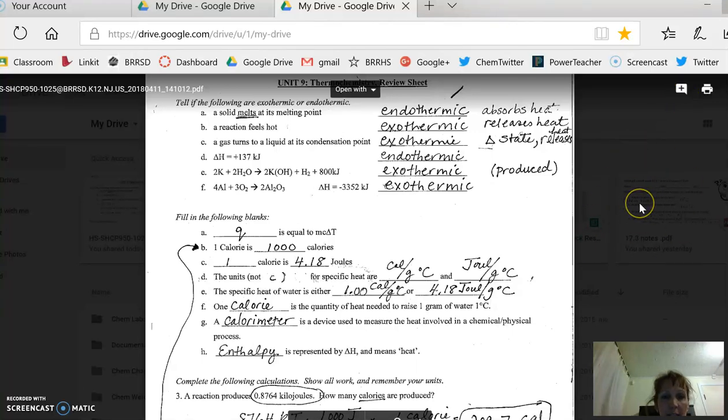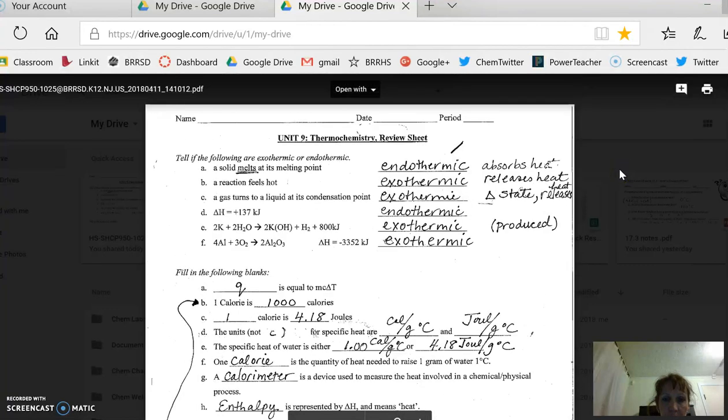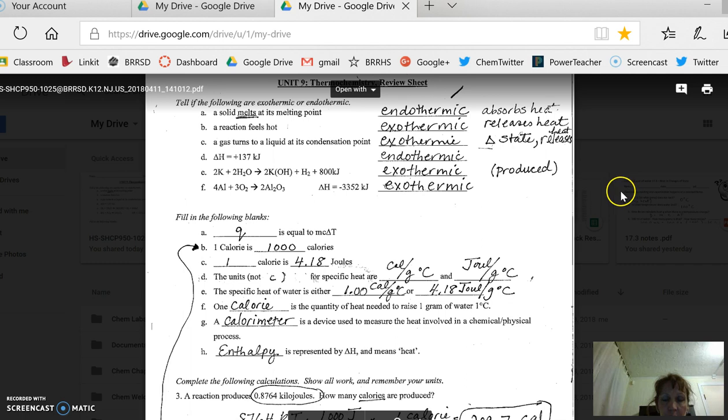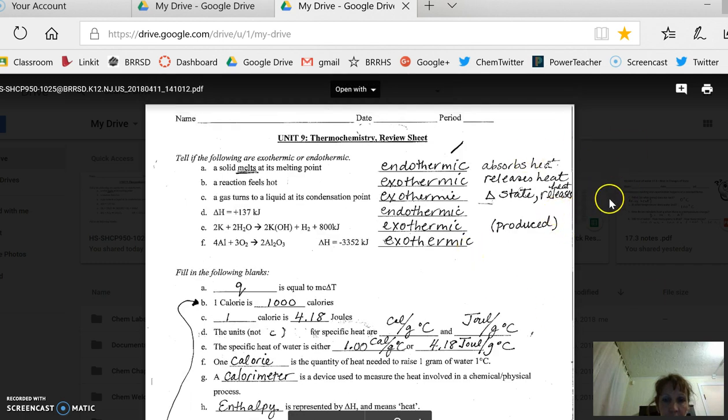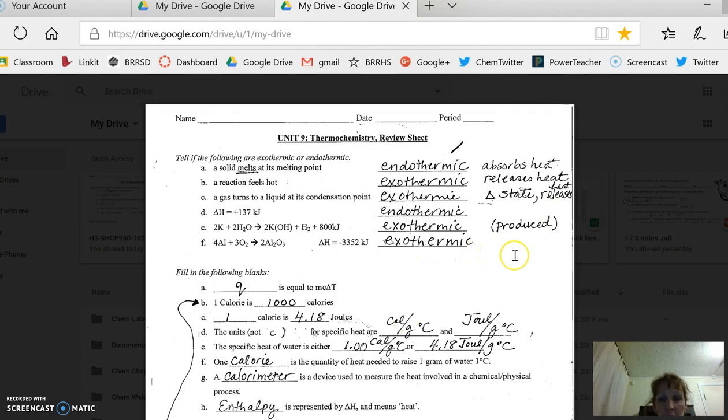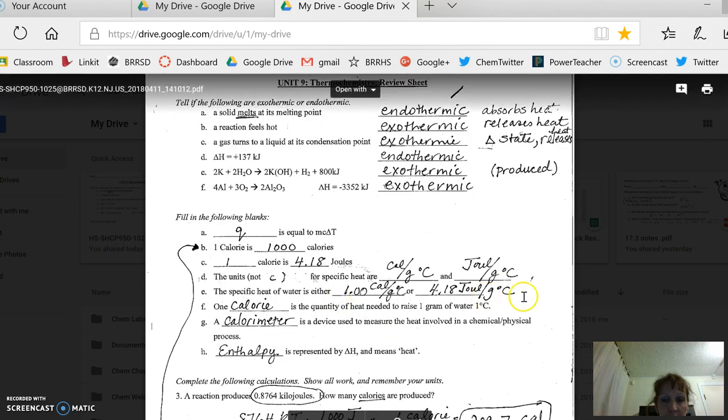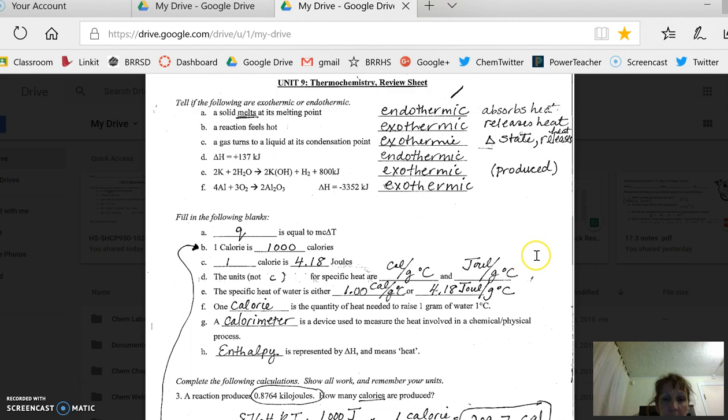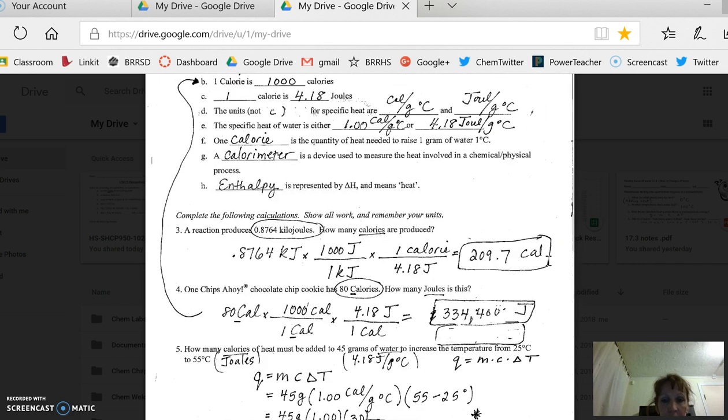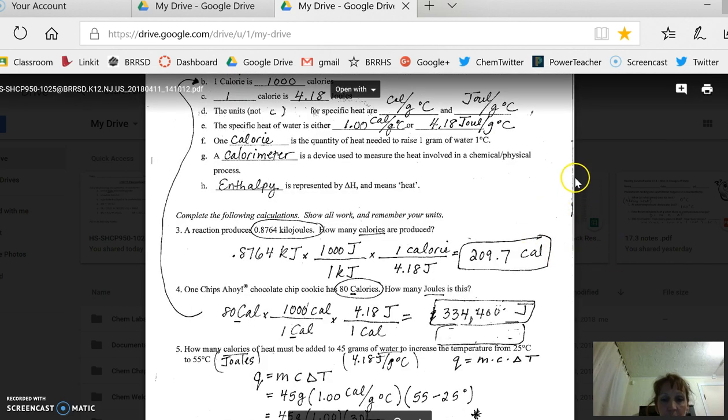Okay, the last thing I'd like to review with you is the actual review sheet that I posted in Classroom. So again, one of the sections on the test tomorrow is the different ways to represent an endothermic system and an exothermic system. I did a separate video on the differences. Then on the next section, I did a video on the specific heat constant and the conversion factors that you need to know.